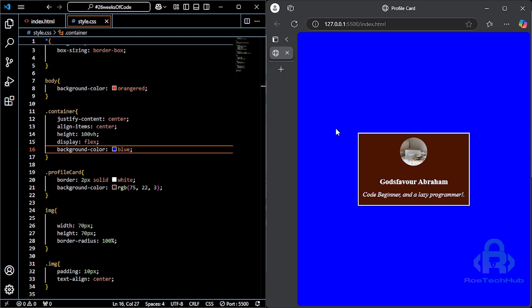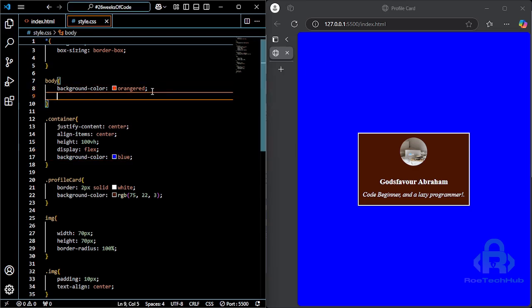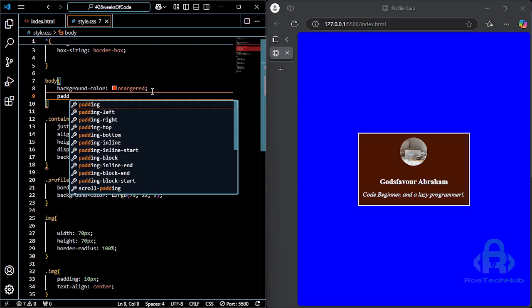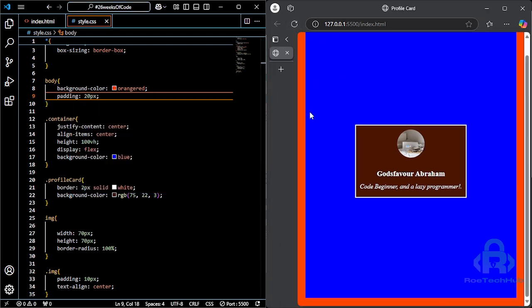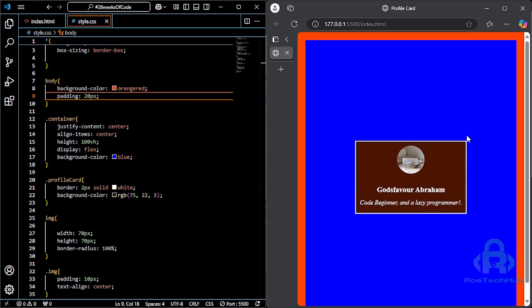So it's actually kind of funny. But then you're wondering, where is body then? Why is it orange red? Actually, this code doesn't contain body because we didn't give space for body. Now, to let you know, I'm going to pad body with 20px. Body, show yourself. So this is the body around the whole code. So I hope you understand now.